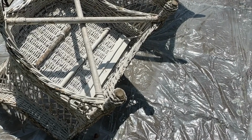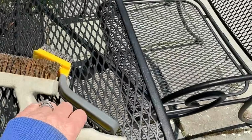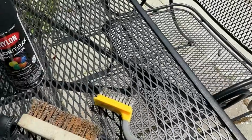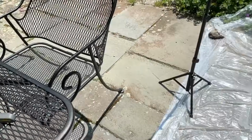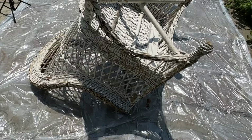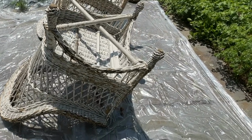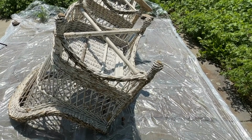I'm going to just use a wire brush that I have over here. I'm just going to use it on the paint, get anything that's loose, and then I'm going to use a paint primer in a satin color to start. See if I like that finish. And start with the bottom, just to give it a prime, and all of the outside that I can get to. Then once that's dried, I'll flip it and get everything that you can see with a double or triple coat. That's the plan.